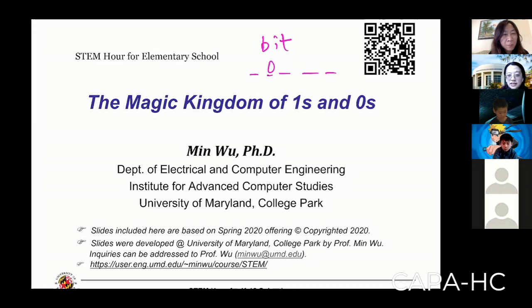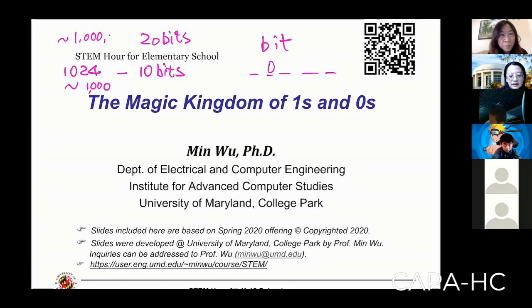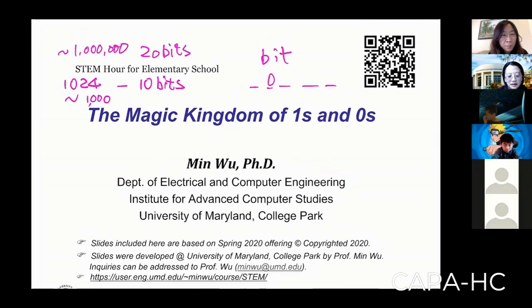If we continue our process with about 10 bits, we are going to be able to record numbers from 0 up to just below 1024, so 0 to 1023. So this is roughly 1,000 numbers, just a little over 1,000. If we double that, with 20 bits, we are going to be able to represent roughly 1 million numbers, choices.